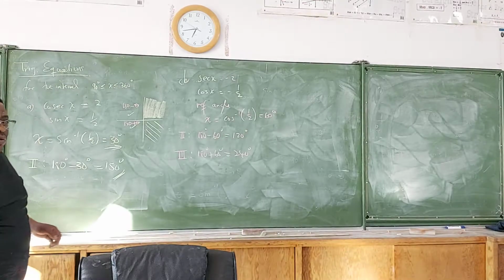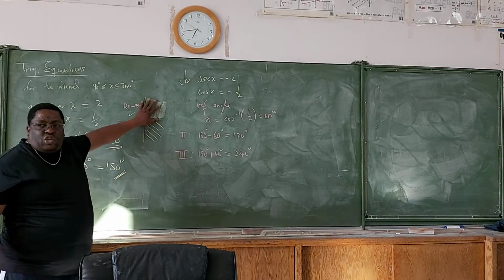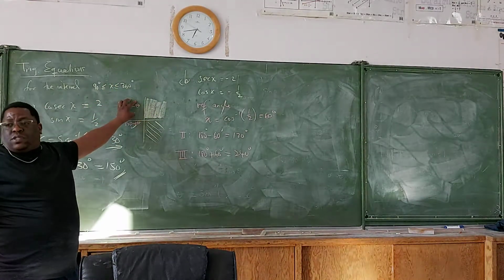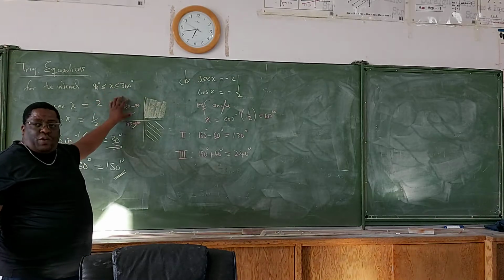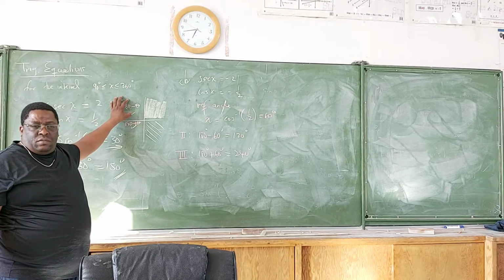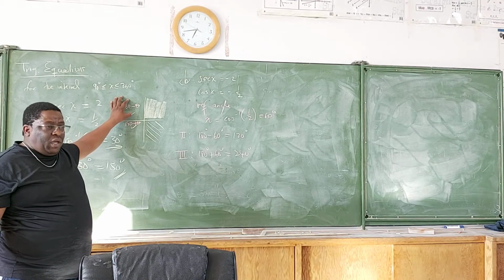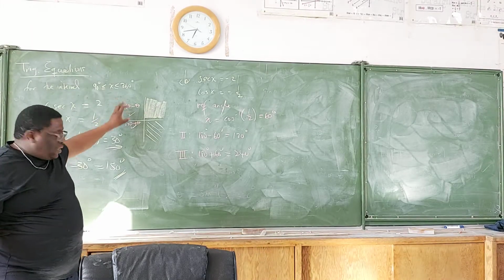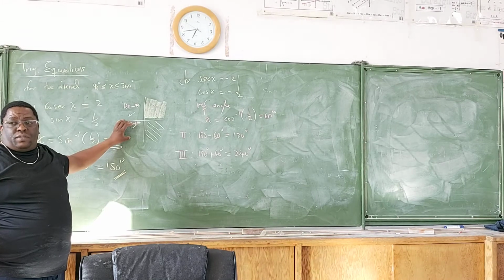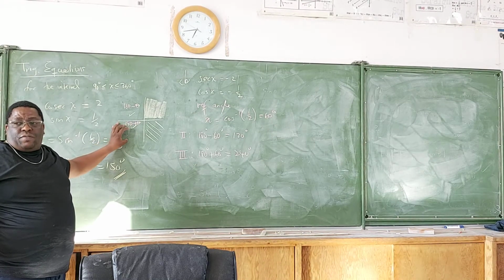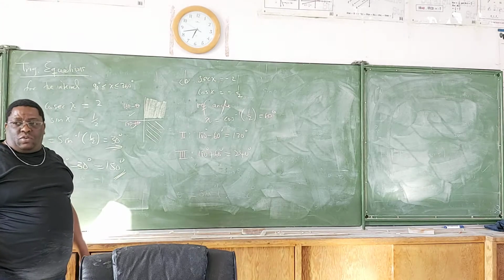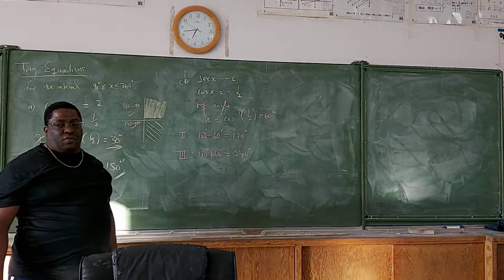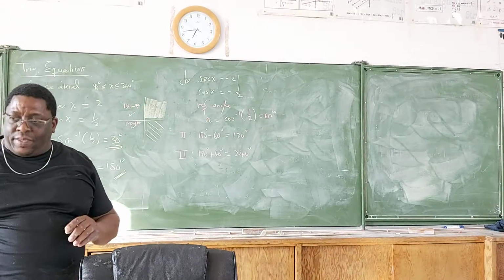Now, something else that you should know: whatever the ratio in that quadrant, for example in the second quadrant, the sine is positive. Its inverse is also positive. By the way, what is the inverse of sine? Cosec. So the cosec will also be positive for that. Tangent is positive in the third quadrant, for example. So what other ratio will be positive? Cotangent. Cotangent and tangent are positive in the third quadrant as well as in the first quadrant. In the first, all of them are positive. And the last one? Okay.